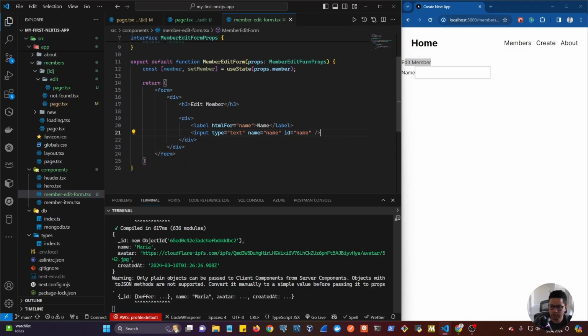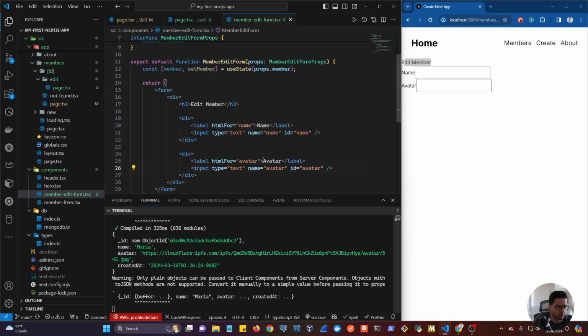And then we're going to need another div for the avatar. So let's just copy this one down with the div and then change this to avatar. And then this is going to be avatar as well. Type text, name avatar. And then this here, name avatar.